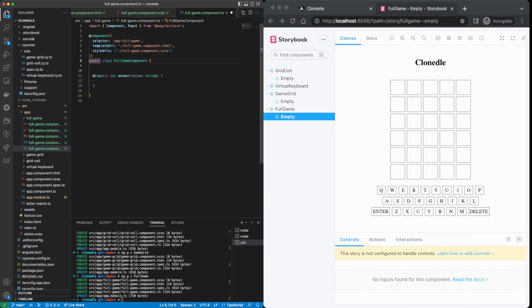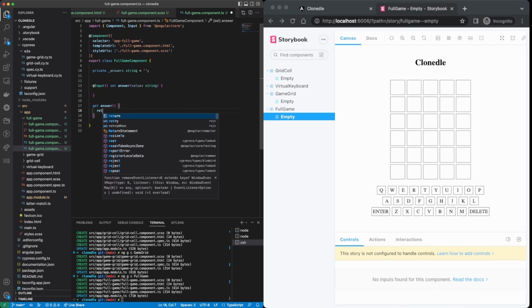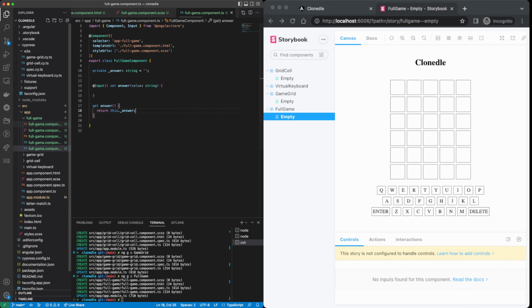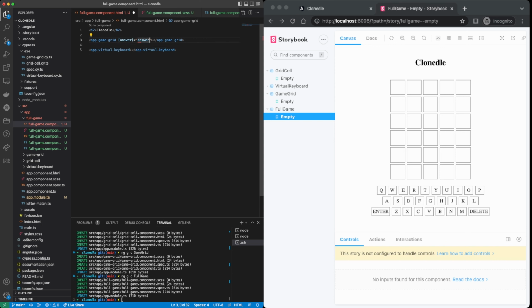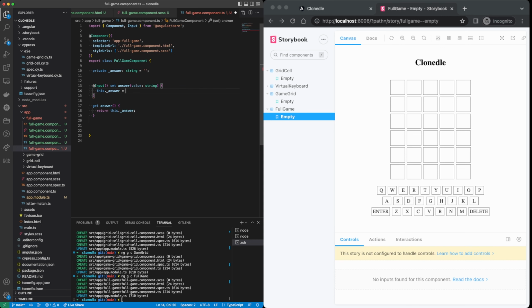We need to define a few properties as we usually do for our component, so we need our answer property. We're also going to be adding in our guesses. Even though these will generally be generated by the component itself, they'll be useful for testing. So we can wire up our answer. We want to use the same answer for both the grid and the keyboard. And then let's make sure we wire up the properties to the backing fields. We're creating our guesses property right now.